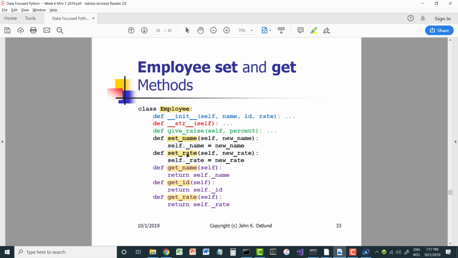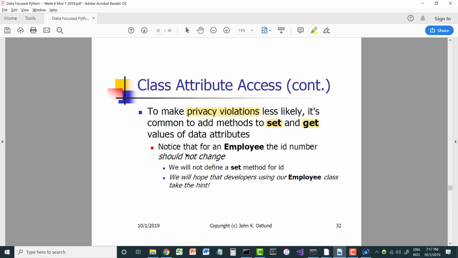We intentionally left out a setID function here because generally when a company hires an employee and assigns an ID number to that employee, that ID number is going to remain fixed forever. No other employee is ever going to have that same ID number, even after that person leaves the company. Okay, so that the company can have accurate records of what they paid each employee, and tax records for the employees, and what assignments the employee had.